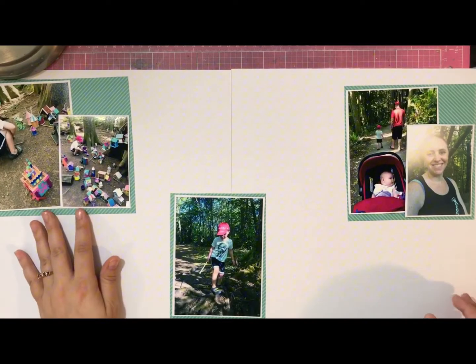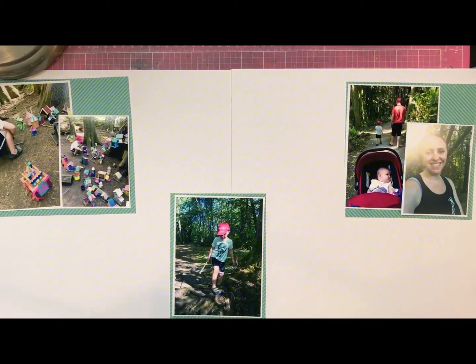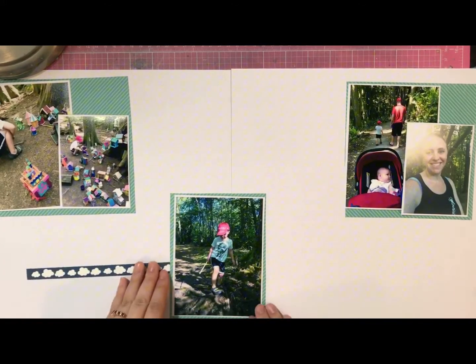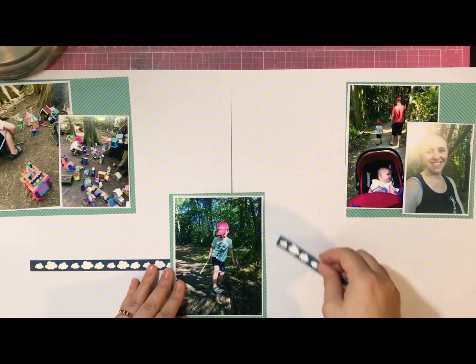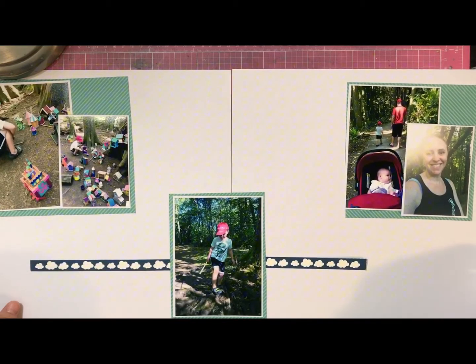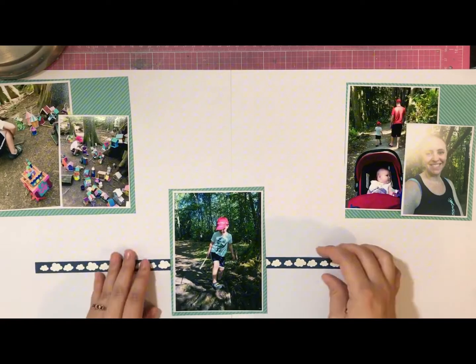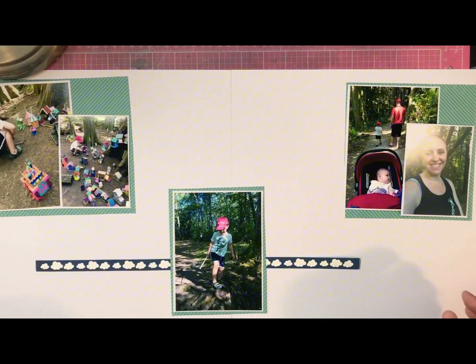And, of course, I have tons of photos for it. I have even more, and I'm almost wondering if that should be something I should do. I have one that has the actual little sign that talks about what it is, and I could add that. So let me know if you think that's something I should do too. Maybe add a couple extra photos, because I could do that as well.